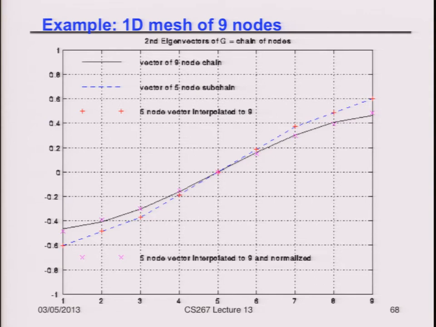I'm going to guess that it probably doesn't help too much unless you have some problem-specific information that helps you interpolate. The problem where people have had the most success with using this is in image segmentation. And for some reason, this algorithm is much slower, we'll see that in a moment, than Kernighan-Lin. But people still like to use it for image segmentation because it captures the properties of the images better than Kernighan-Lin, and they're willing to pay the price for it. And so that would be the literature that I'd have to go look in. Jitendra Malik here was one of the pioneers in this, and look to see what they tried to do.